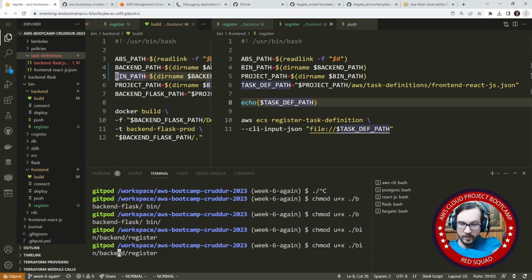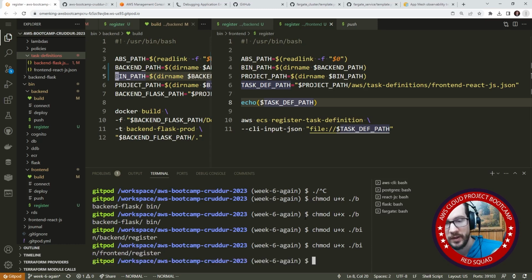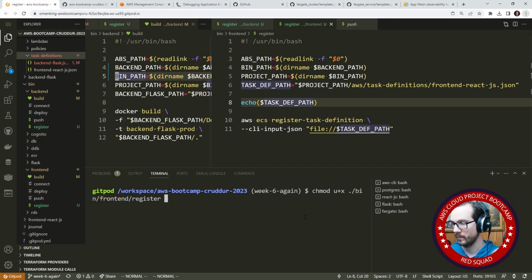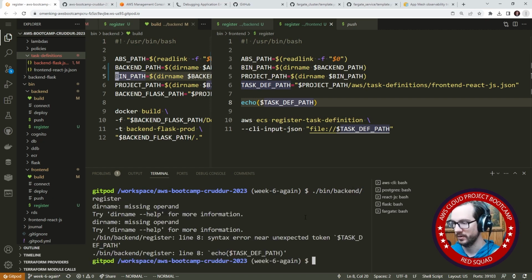We'll hit up here. I'm just going to go over to the front end, and hit enter there. And we want to execute this for our backend. So I'm just going to go here and type in backend, enter.